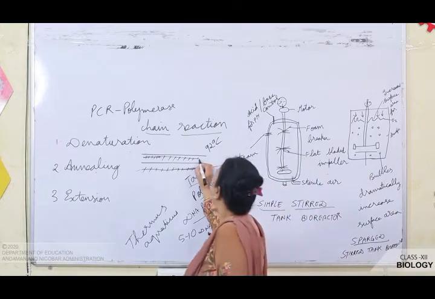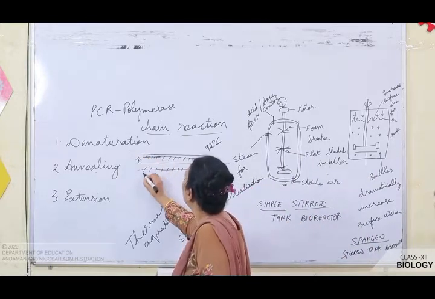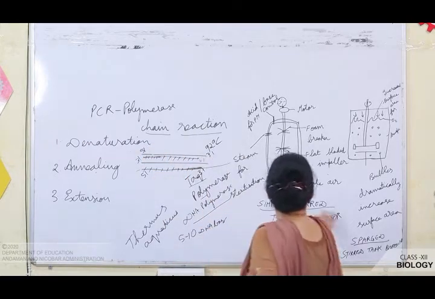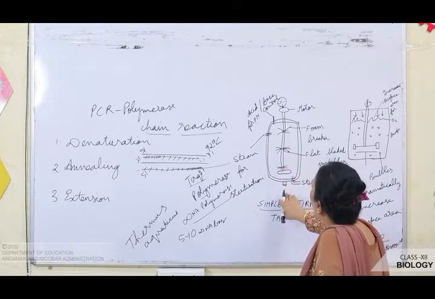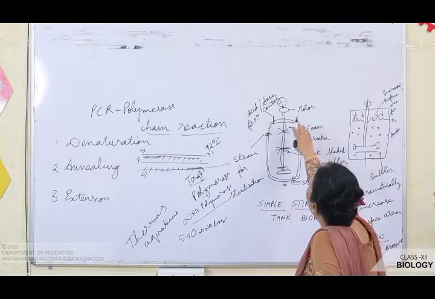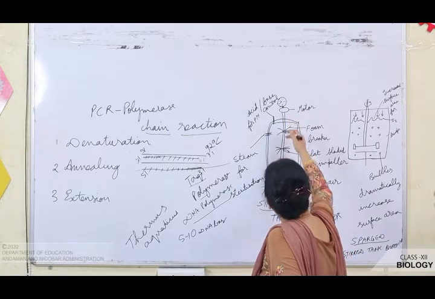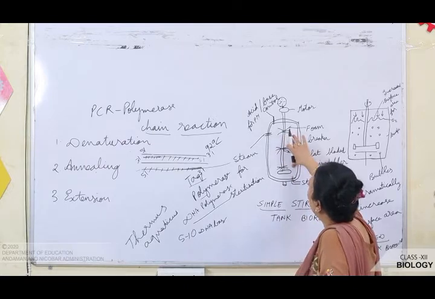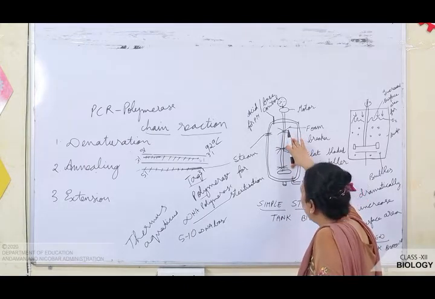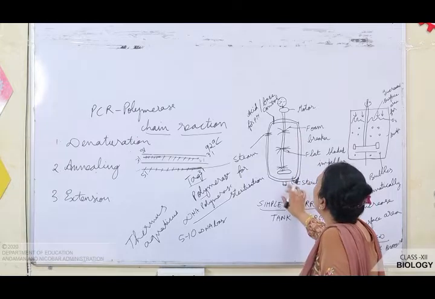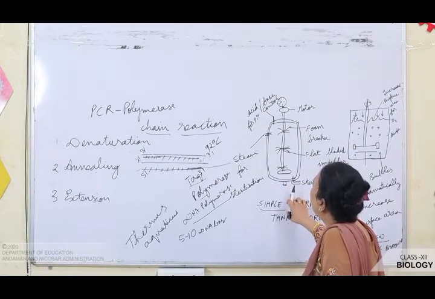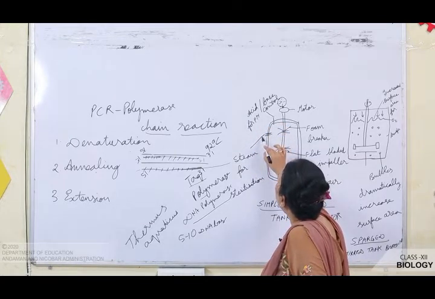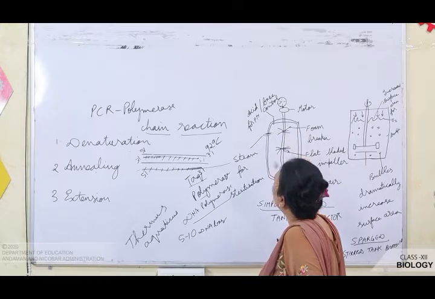You are seeing the simple stirred bioreactor. See how it is there: a motor is controlling the impeller and the foam breaker. Everything is kept inside this, and the inoculum is added to it. Sterile air is passed through the bottom of the tank reactor. Here acid and base for pH control are added, and from here steam, because it has to be maintained in a sterilized condition.